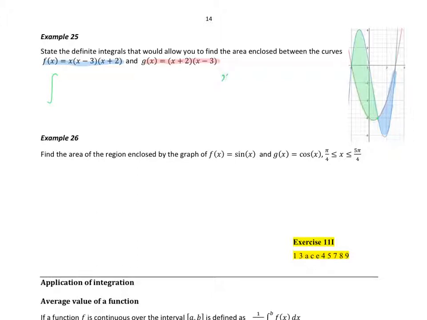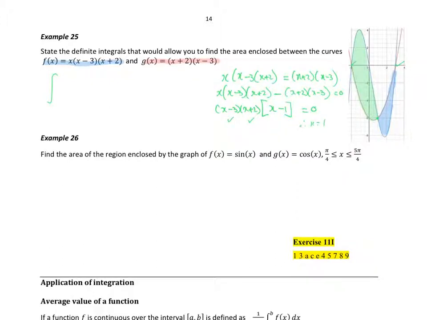Let x(x - 3)(x + 2) equal (x + 2)(x - 3). Now we could expand and all those sorts of things. What's actually a bit easier here, we can't just divide both sides by (x - 3)(x + 2). What we do instead is we subtract both sides, so we get equal to 0. So let's take those (x - 3)(x + 2) out as a common factor, and I get (x - 1). So now you can see that my points of intersection are at positive 3 and negative 2, which we knew, and the other one is at x equal to 1, which is the one that I was looking for.